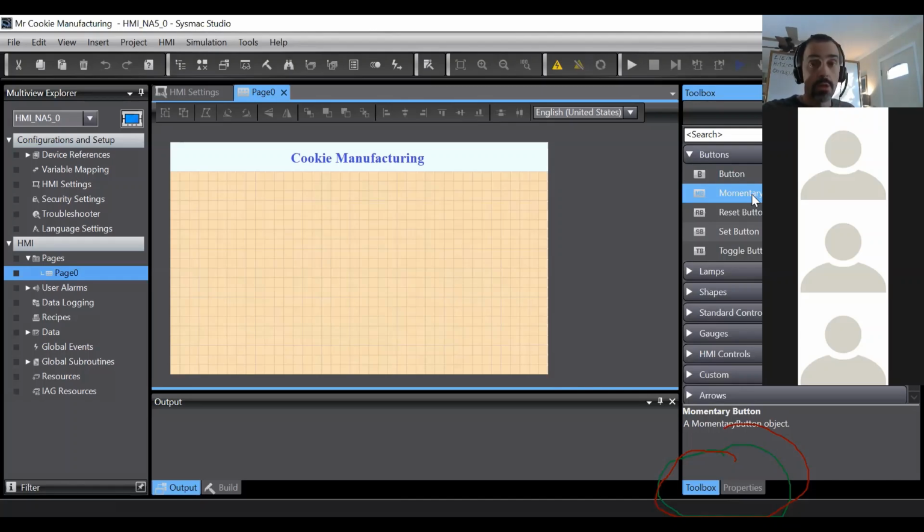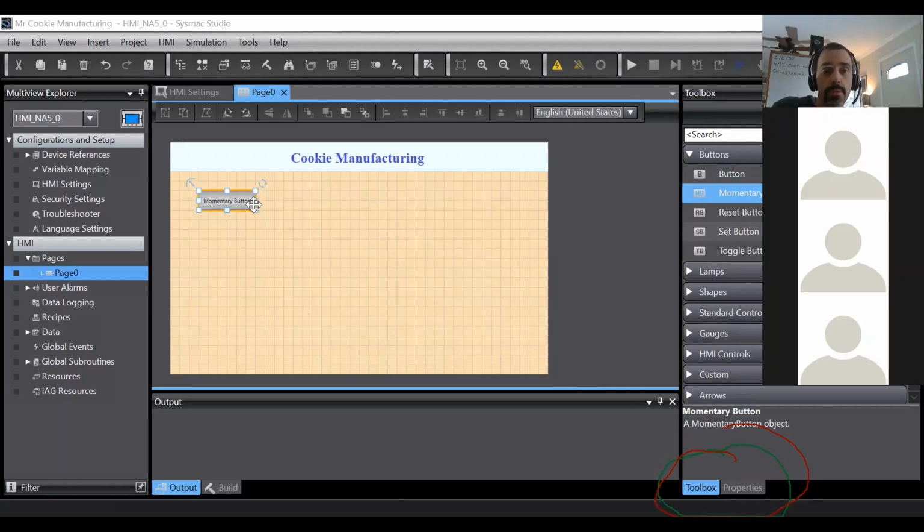Okay. So which one are we going to use for our start and stop? What do you think we'd use for our start and stop? Probably just a button. Well, we can use a button, but the best option is the momentary button, to be honest. Because we only want to press it once. So if we want to just press this button once to do something, that's a momentary. 9 out of 10 times, if you're going to use any type of button for a start stop, it would be a momentary.